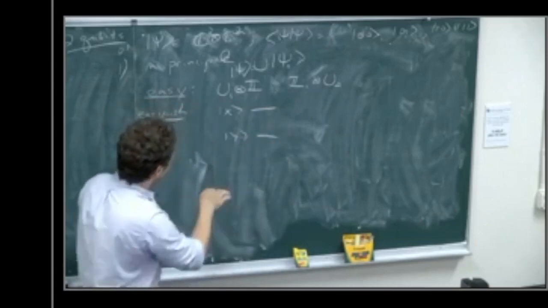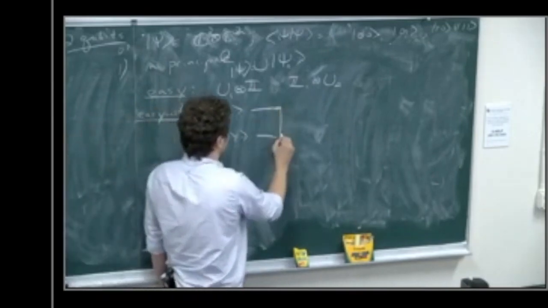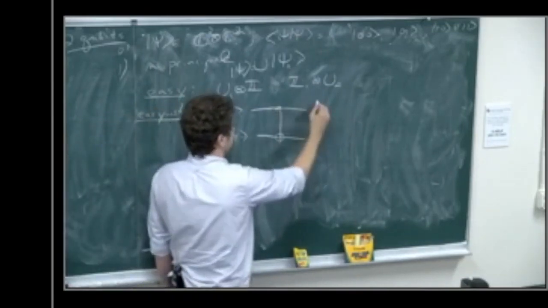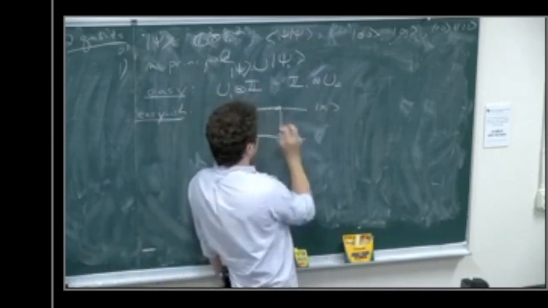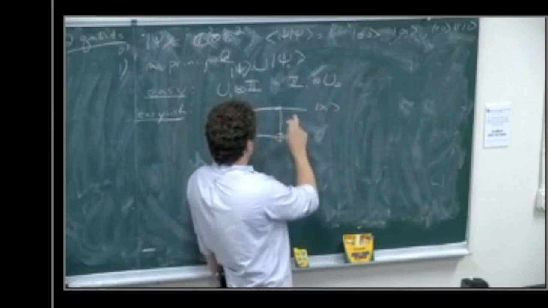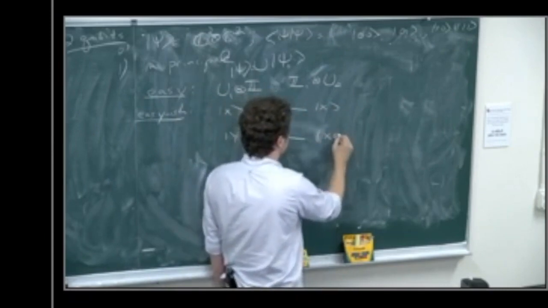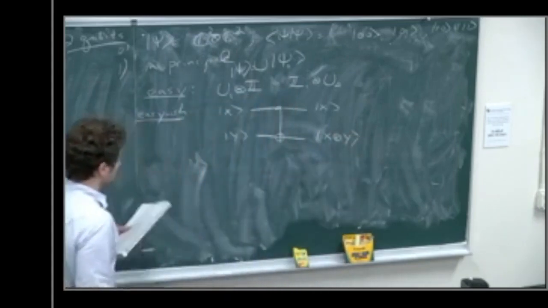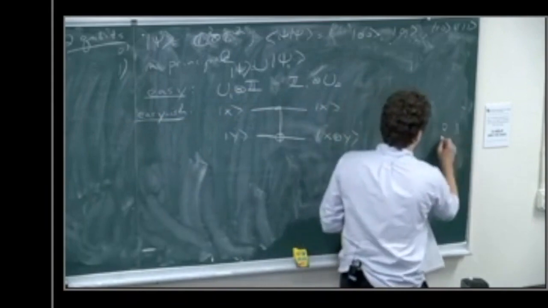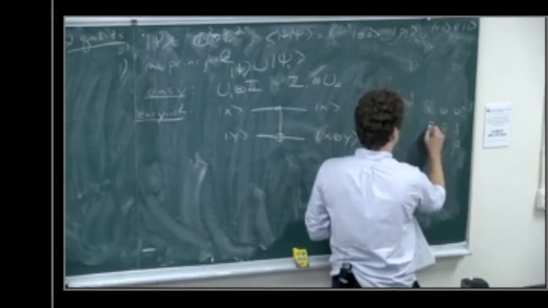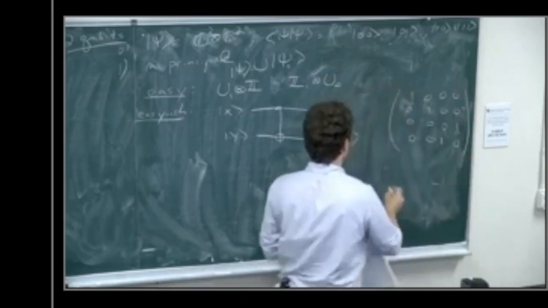I'm going to express what the control knot does in terms of that basis. It just leaves this first qubit alone. This is the target qubit, the control qubit and the target qubit. It just adds x into it, mod 2. Okay? So this is called a control knot. If you want the unitary, it's this.